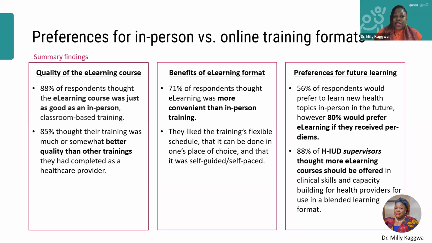And the majority of the providers agree that these courses were convenient, they were flexible, and that they liked the self-guided aspect of the training. An interesting finding is that about 56% of the respondents say that they would prefer to learn new topics in person in future. When asked whether they prefer e-learning if it also came with per diems, 80% agreed that they would prefer e-learning. So that's food for thought.